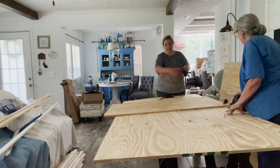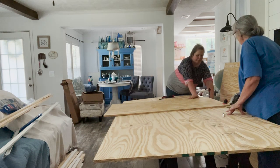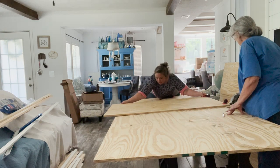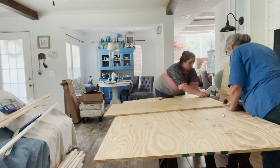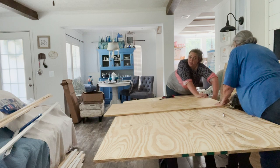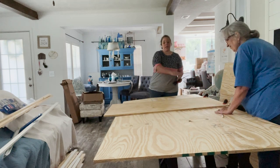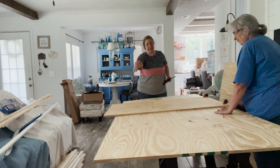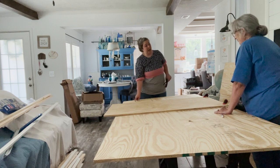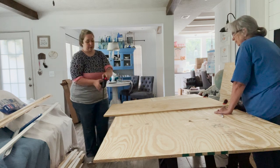And for this particular long board, I've already made plans. I will probably have shown them to you at this point, but we'll see. Is that still flush? Mm-hmm. The plans show exactly what pieces I need to cut out of each board. I need to cut straight all the way across at 53 inches because I need to cut at least one or two shelves out of this side. So for this piece, we are going to cut straight all the way across to the other side.